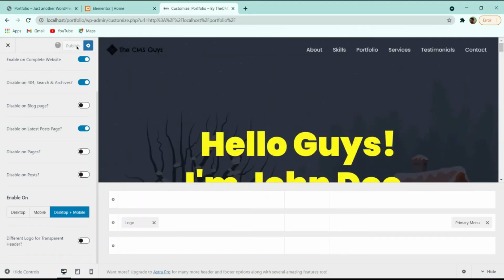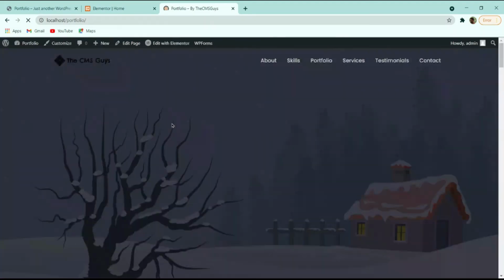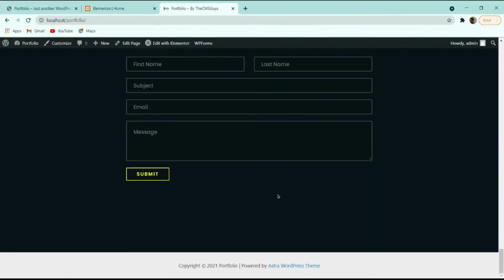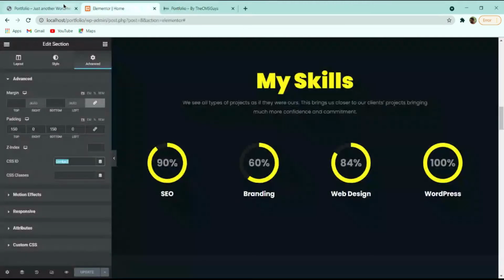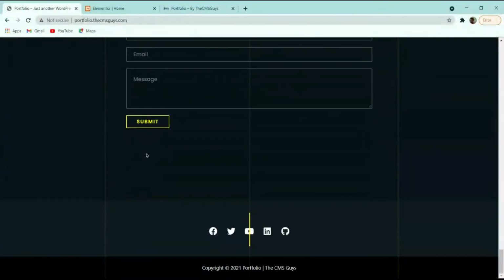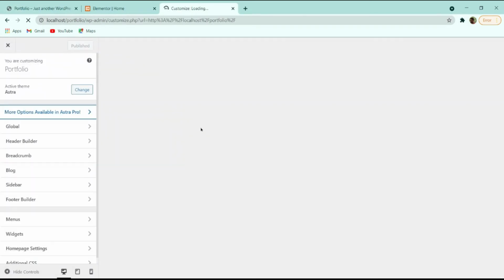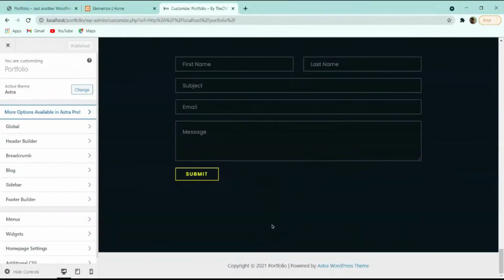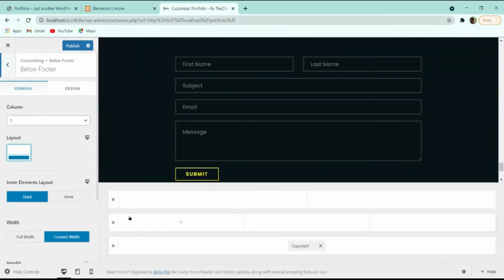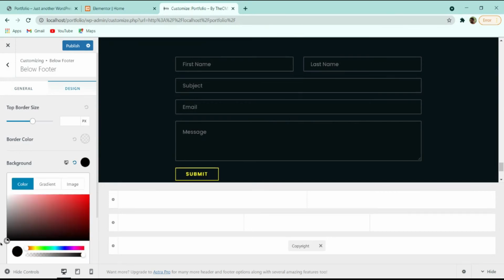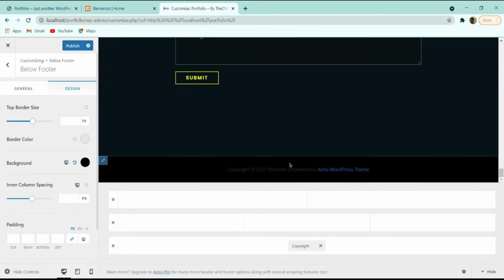So now you can click on publish, and after that you can see that we have almost done. Now let's customize this footer. For this footer, you can see that we have a black color and then white color text over there. So again you can go to this customize option, and in this customize, let's go down to the footer, select this pencil icon, go to this design, and select the background color as black. So this is how you can see that the design background has changed to black.